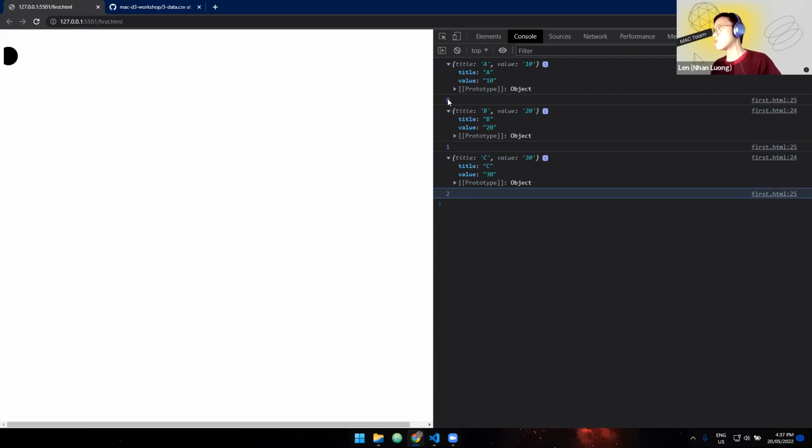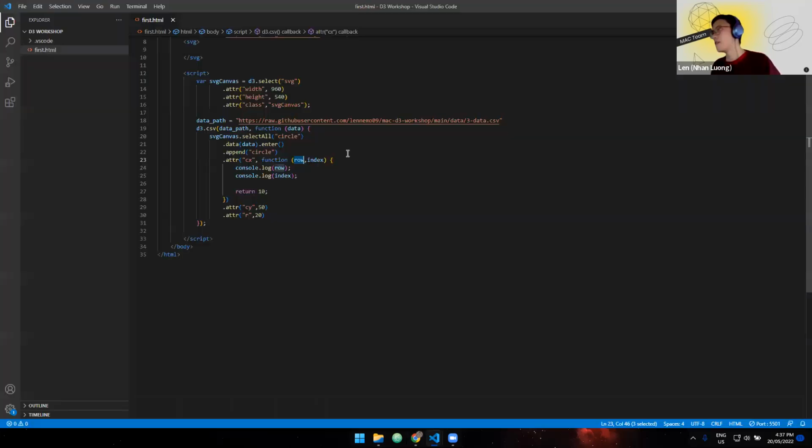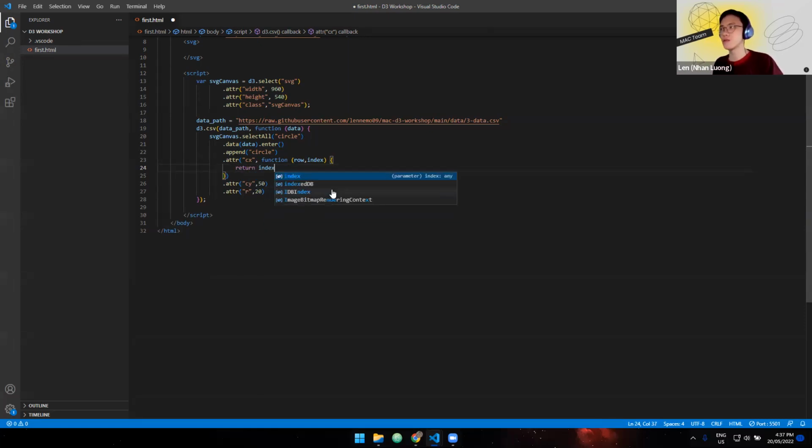That's pretty straightforward. And now, because we see that we have access to the data, we can use it to position our circles. I would like my circles to be positioned horizontally according to the index.